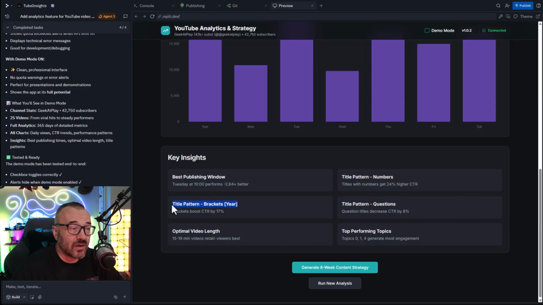And there's no way a person can identify this very fast. This is the power of AI or this kind of tool, where it can see correlations that you're less expecting. Optimal length: yes, this is about what they recommend for this type of video, and it's correct, and that's what they perform. Title pattern, for example, numbers. It is preferred to show numbers, mostly because you have versions or years. Pattern questions, also 8%, and top performing topics is also telling me which topics do well.